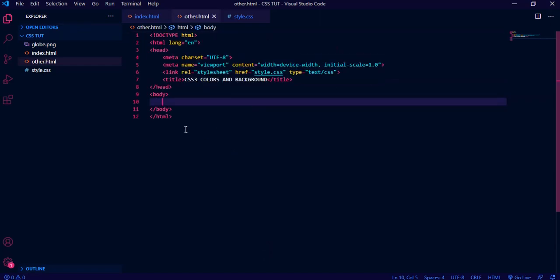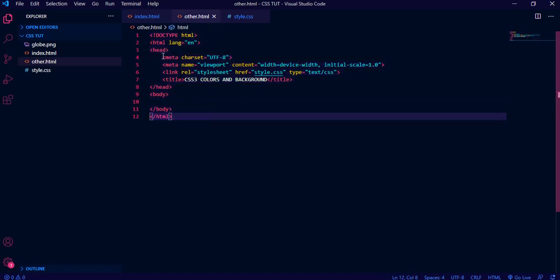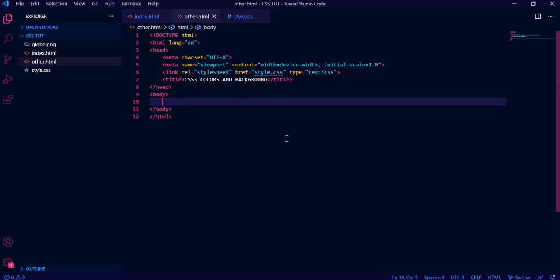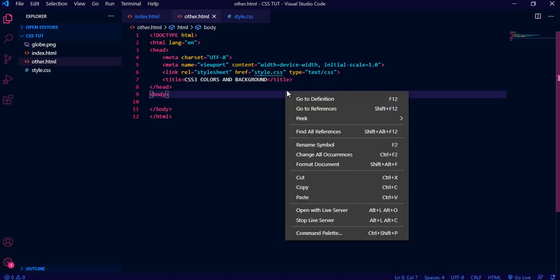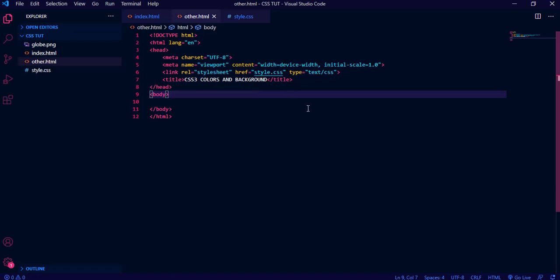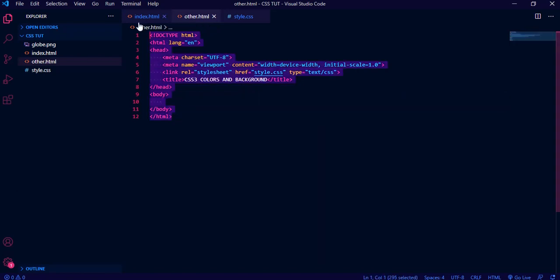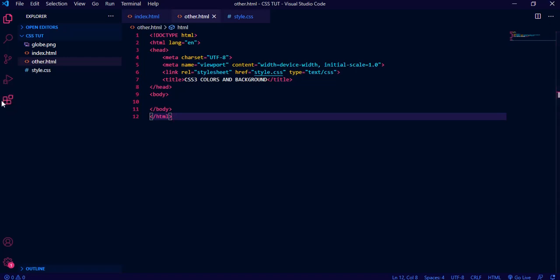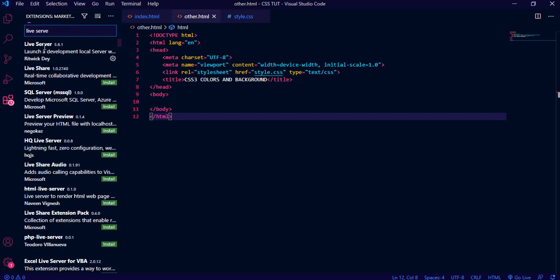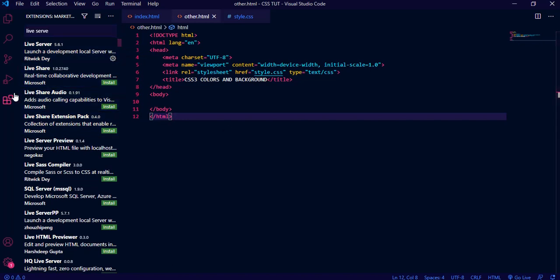In VS Code there is an extension called LiveServer. With LiveServer, when you install it, you can open your file directly from your code editor in your browser. The importance of it is that anytime you make a change in your code and you save, it automatically refreshes. You don't need to manually go to your browser and refresh anytime you save. So we're going to be using it. I've already installed it. If you have Visual Studio Code set up but haven't installed it, you can come to the extension tab here, search for LiveServer, and install it. I've already installed it, so let's move on.